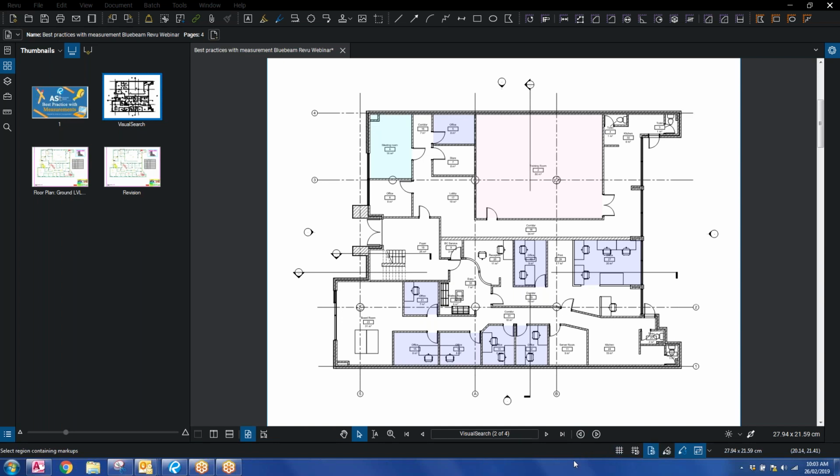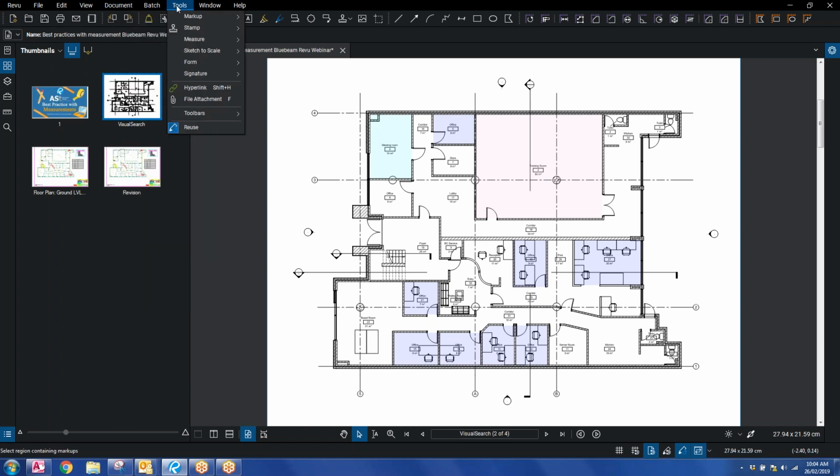Some of you have seen this before, some of you may not. There are times when this bar may disappear and you may like to turn it on just to make sure that your snapping tools are working correctly. The version I'm on right now is the eXtreme version, which means that it has all the features in it, including form creation, redaction, OCR recognition. But for today, all the measurement features are included in all different versions.